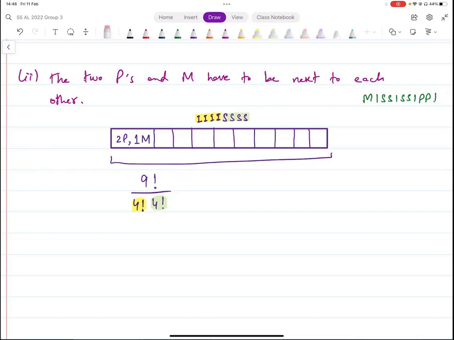So they are going to be in a single box. We put them in a single box. How many letters are we left with? We are left with 8 other letters. Okay, so how many boxes will you have in total? You've got 1 box here and then 8 boxes for the remaining letters, because they can be arranged in any way. So you've got 9 boxes in total. And then we see how many of them have identical objects. Out of 9, we've got 4 i's and 4 s's. So we divide by 4 factorial, once because of i's and once because of those s's.